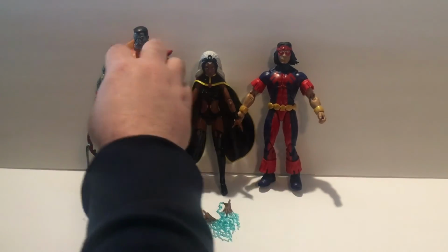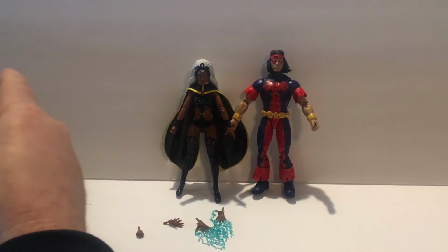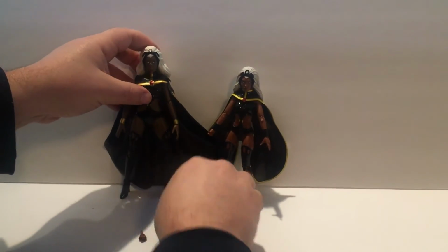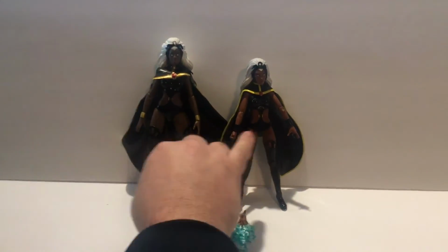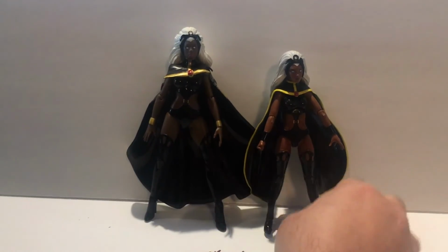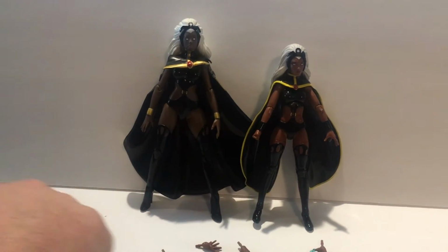Lastly, I want to show you a comparison between Storm and the counterpart Storm from Marvel Select. So you can see both of them together. This Storm has some incredible shoes that are just unbelievably high. The skin tone is a little bit browner, deeper on the Select figure. It's lighter on the Legends one, with more of an orangey tint to it. The articulation is going to be totally different between the two. I just wanted to show you the difference.